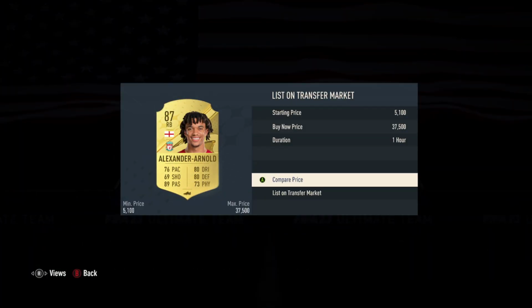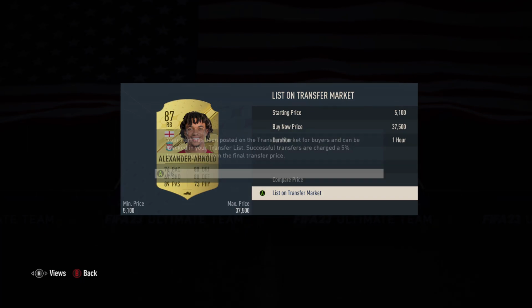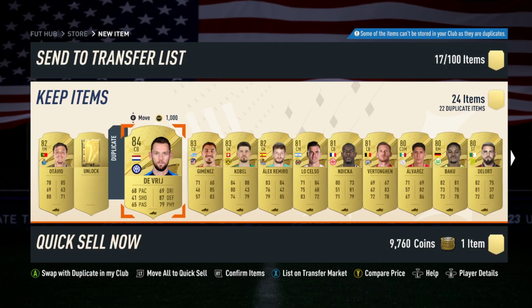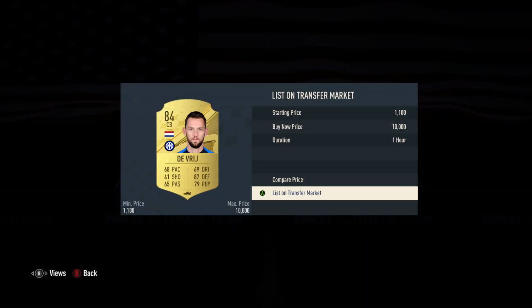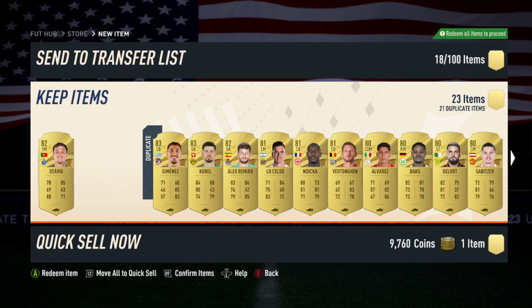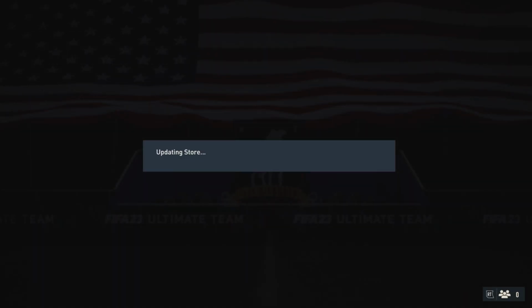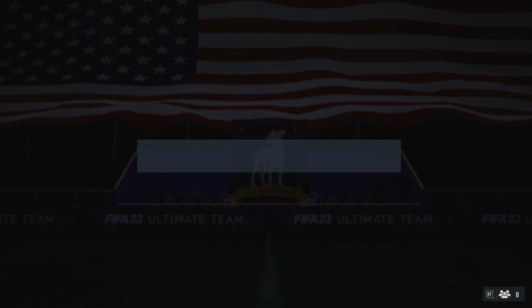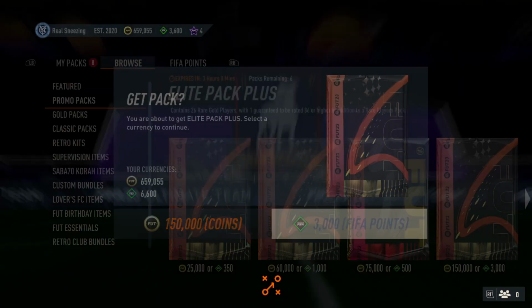We also got Oxlade-Chamberlain. Not Oxlade-Chamberlain, Alexander-Arnold. Him. I've gotten him a lot. This dude, he's probably worth something. List. And the rest of y'all are getting quick sold. Quick sold, quick sold, quick sold. Those packs are pretty good though, I guess. Let's do another one. Elite pack plus.